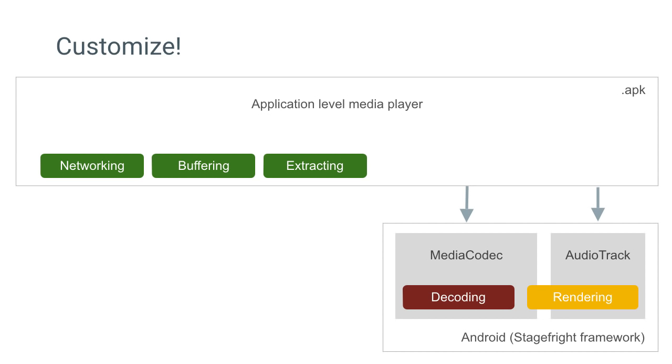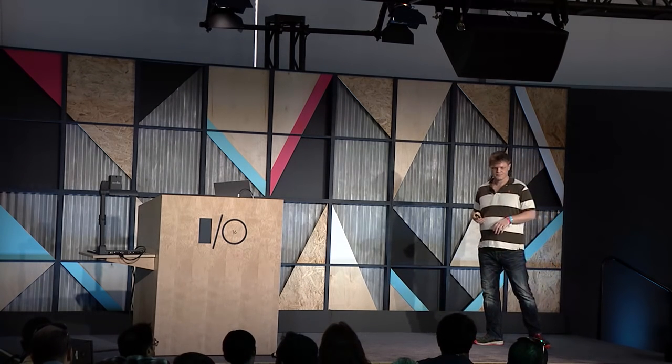Regarding the other two media APIs, there is not much we can win by replacing them. Usually, the media codecs uses hardware-backed functionality to decode those frames and to do a really efficient job, and that's something we never want to do in software. So this still is done by those media APIs provided by Android. The same is true for the audio track. There is not much sense in playing audio in another way than with an audio track.